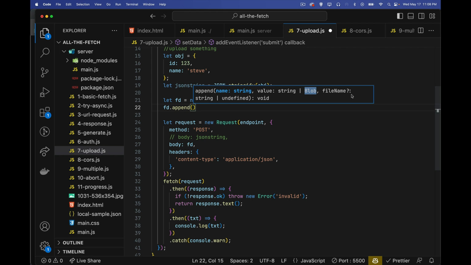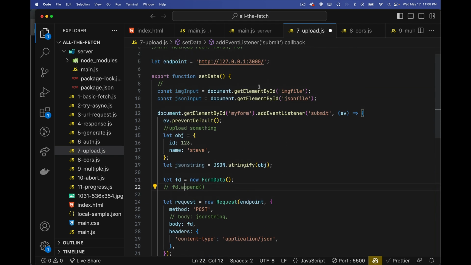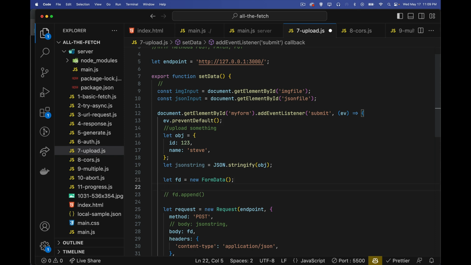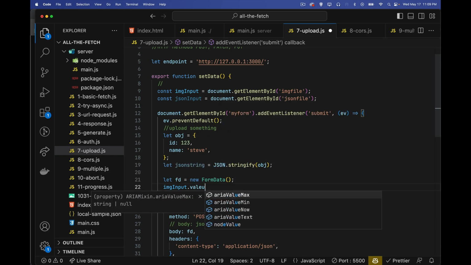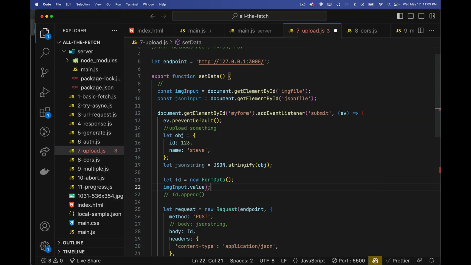Like, what do you want to call this file? So it's a JSON file, it's an image, it's an XML file, PDF, whatever it is. So you can come up with the file name that you want to use when uploading it. This is the label. So it's the variable that references the file or the string. And we can absolutely do that. We can come in here. We can say, all right, I want to get the file that's inside of here. So let's come down here and imageInput.value. Let's console log that.